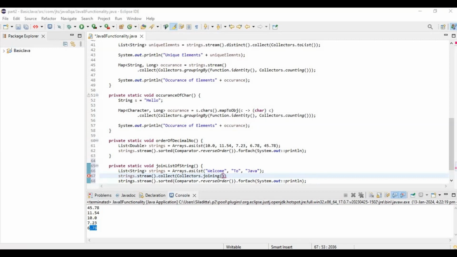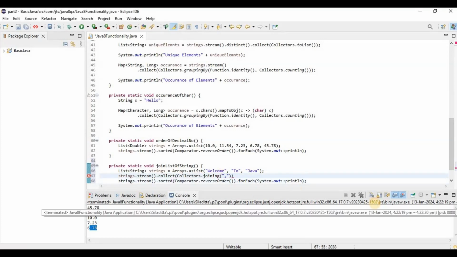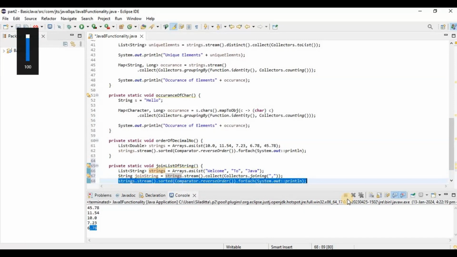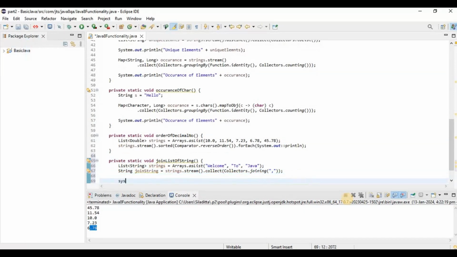Let's say, for example, a comma. Then we need to assign it to some string, join string is equal to this, and then use some kind of sysout.